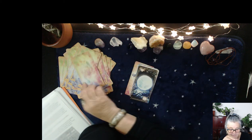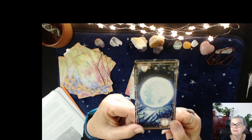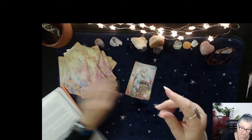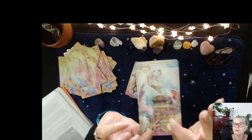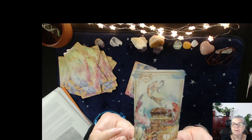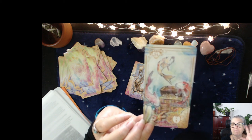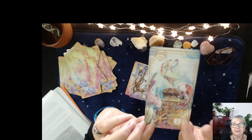And our moon, beautiful moon. And our key, and our fish, and the treasures that come with the fish, and the wealth that comes with the fish. It makes you think of when you were a child and you were magically looking at a fish bowl and there was one of those little treasure chests in it, and you just thought how magical, abundantly magical, and everything is contained in with the fish. Absolutely lovely.